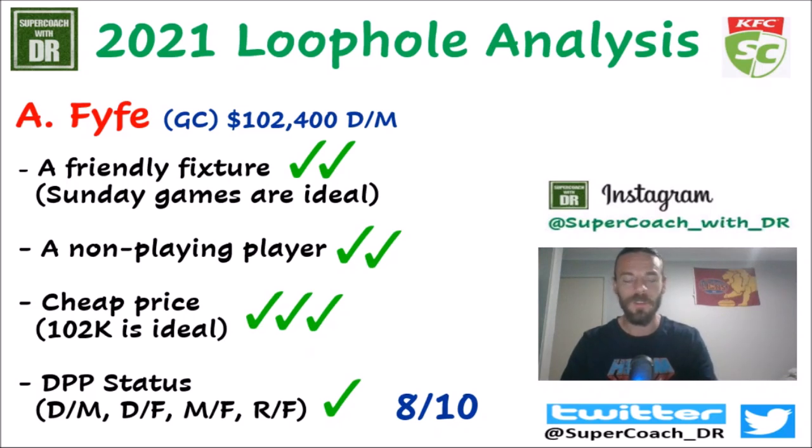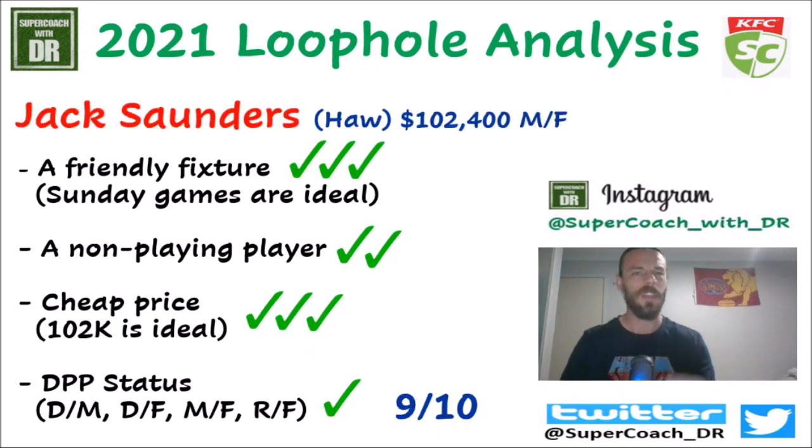3 ticks, 102k there, and DPP status. I'm actually thinking of possibly running Fife and Laird as a bit of a loop this year anyway, given the fact they've both got defensive mid status. So an 8 out of 10 for me, the second best option in my opinion. The best option, I think anyway, and look, I'll talk about what I'm doing in a minute, but the best option by this rating and this scale anyway, in my opinion, is Jack Saunders from Hawthorn. So 102k mid. He's got a really, really friendly fixture, as we saw before. 3 ticks for that. A non-playing player, I don't think that he plays this year.